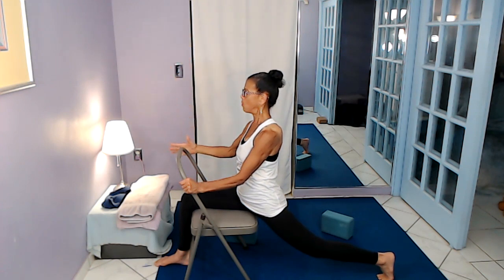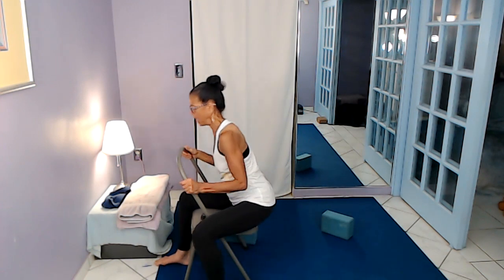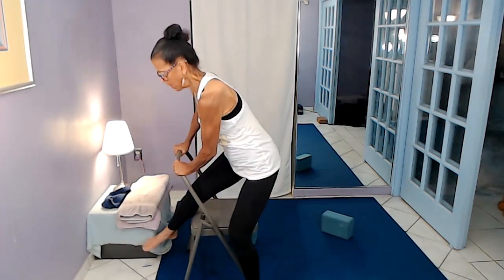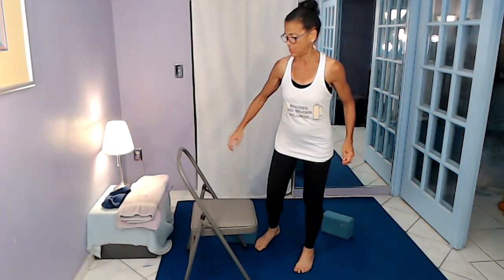Inhale, reach up, belly button in. Exhale, slowly return. Easy as you slide that back foot forward. Hang out here a moment. Don't forget about your intention for your practice, right? Maybe you're called upon to do something that might be challenging. That's when you think about who you dedicated your practice to.